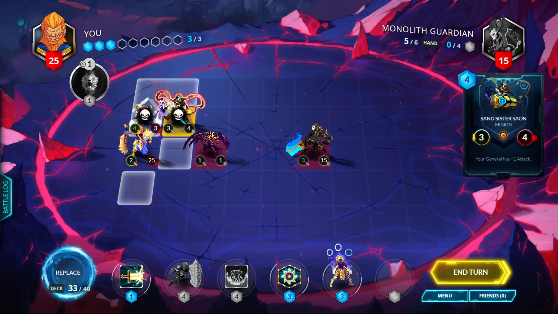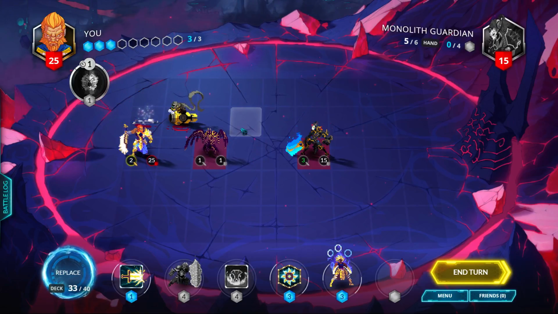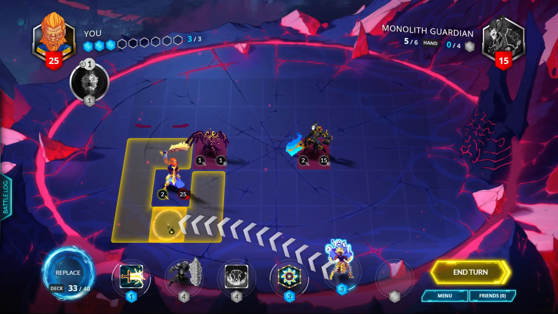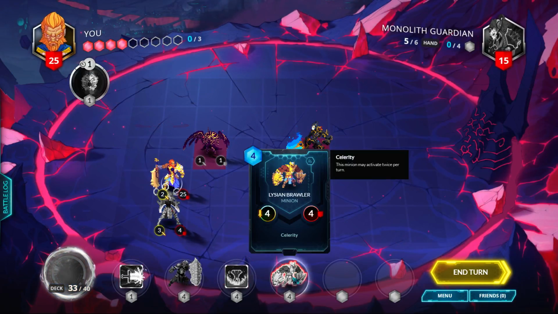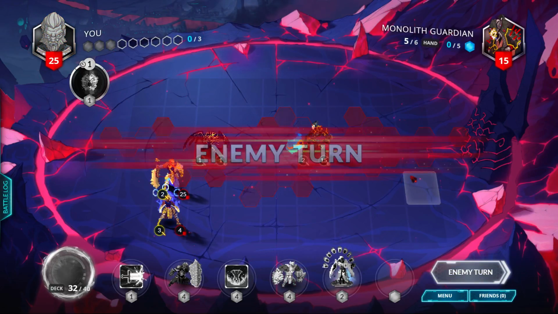Well, I'm going to kill this minion with my own. There we go. And summon this one right here. I don't need the Skywind Glaives yet because I don't have that many minions, so replace that, and that's good, I suppose.